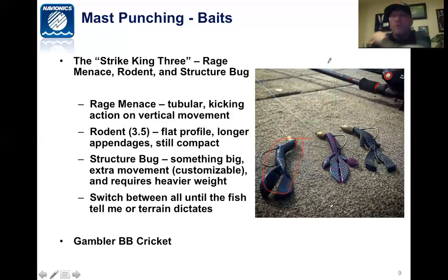The other bait that I'll throw, and I throw it because it's a Florida bait that a lot of guys have a lot of success with down there, and if you're not throwing the regional bait while you're somewhere, you're making a mistake, is that Gambler BB Cricket. It's very similar in size and stature to the rodent, but it's got no real flapping action to it. It's just got some very stiff legs that come out, and it's just a different look. But it's a very successful bait.